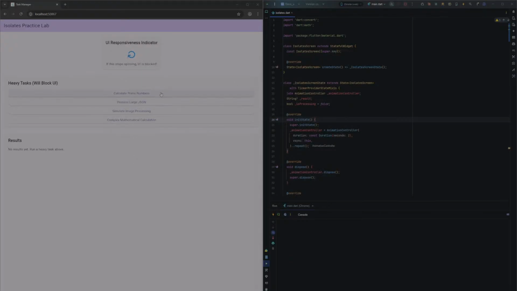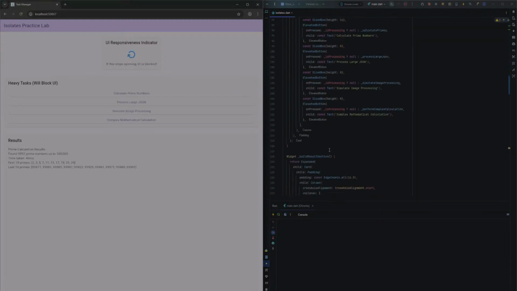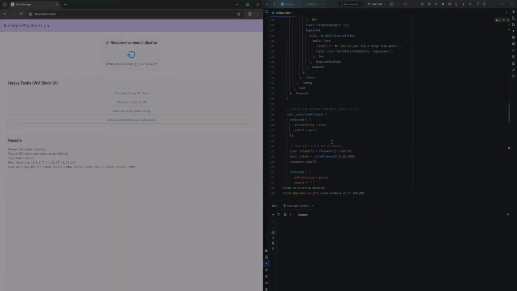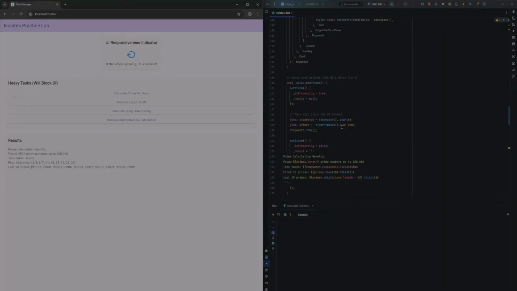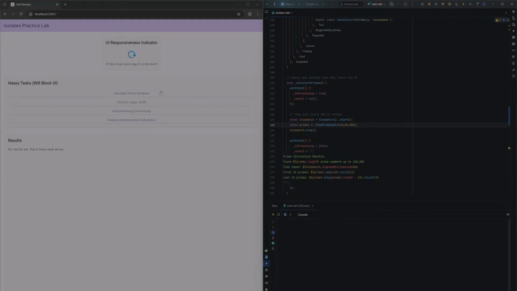No result yet. Let's calculate. There was nothing here, no UI was blocked as I can see. So let's try to block the UI. If I just add one more zero, I think it will cause a crash. See, I can see there was a little chunk here.